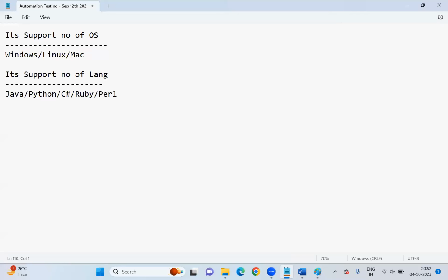Along with content, what can you learn? Selenium with Java. You can learn Java in our classes, so you need not learn Java separately. If you know Java, very good. If you don't know Java, very, very good. I'll teach you, guys. No worry. So Selenium with Java, Java classes, and basic to advanced framework levels you can learn.